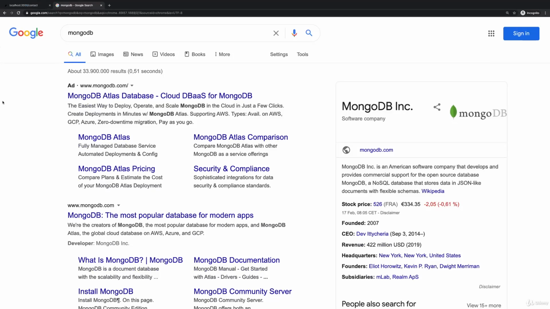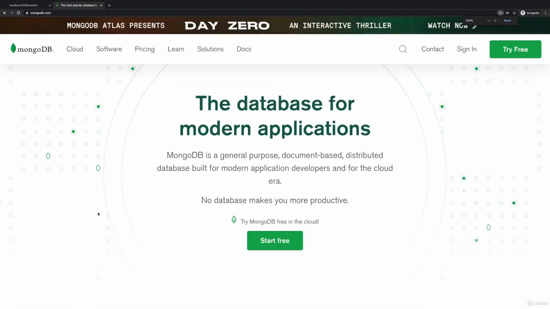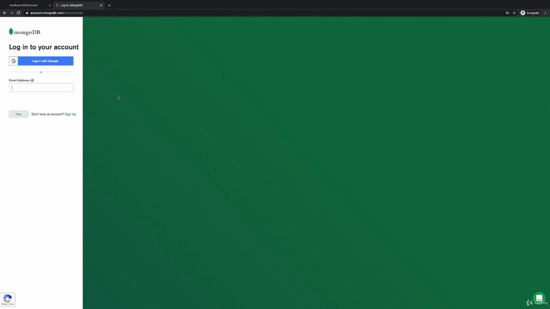So let's add a real database now, and for this I'll again use MongoDB, because it's easy to use, very popular, scalable, works great with JavaScript, and we can get started for free. So for this, let's visit mongodb.com, and there again, create an account if you don't have one yet. We did already create one in the last course sections though, so you can probably just log in with that.